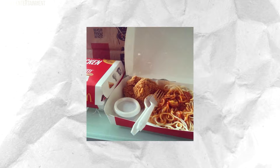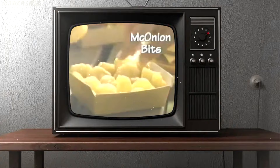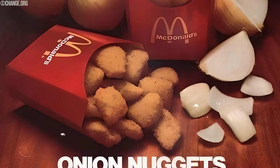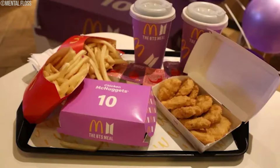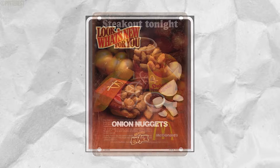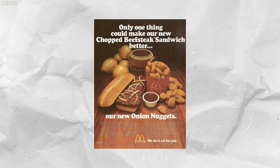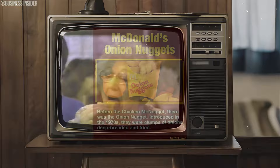Alongside McSpaghetti's disappearance, the Onion Nuggets also took an unexpected exit. Let's take a trip back to the 1970s, when McDonald's spiced things up with Onion Nuggets — bite-sized pieces of sweet onion deep-fried to a golden brown, like the disco stars of the culinary world. They were a quirky creation featuring diced onions, breaded and fried, adding a crunchy and flavorful twist. You could snag a small serving for a mere 25 cents — a steal for a snack that brought a lot of funk to your taste buds.